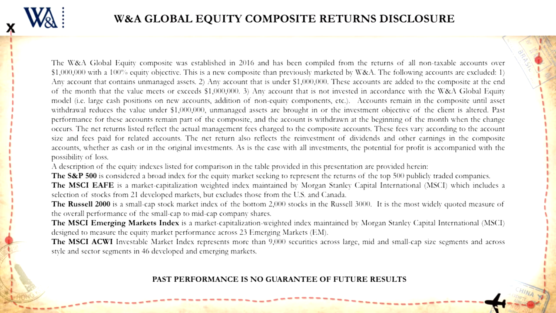The MSCI Emerging Markets Index is a market capitalization weighted index maintained by Morgan Stanley Capital International, MSCI, designed to measure the equity market performance across 23 emerging markets, EM. The MSCI ACWI Investable Market Index represents more than 9,000 securities across large, mid, and small cap size segments, and across style and sector segments in 46 developed and emerging markets.